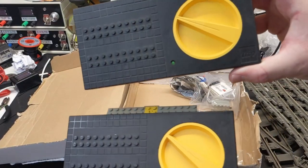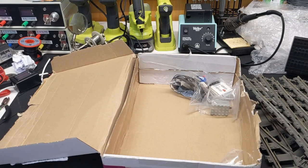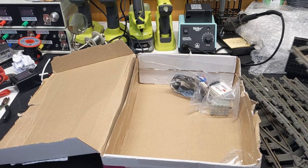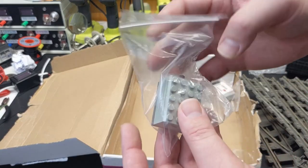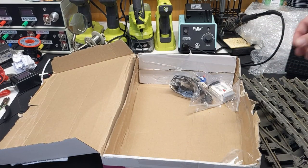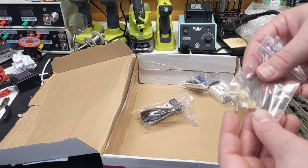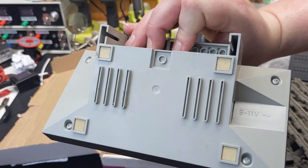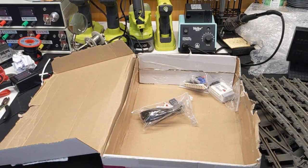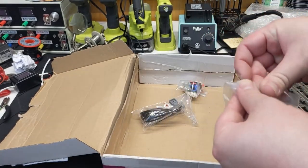Two more speed regulators — they were cheap, so why not? If they're already shipping something this size, might as well throw some extra stuff in there. Another ungeared 9-volt motor. This must've been really cheap for me to just throw it on. They've got the little feet for these, so I could glue them on if I wanted to. I think this was like six bucks, so I was like, yeah, why not? I don't know if I have one for my EV3.